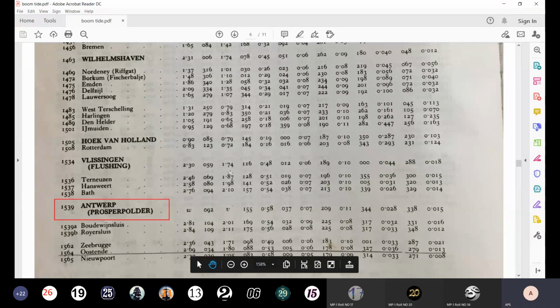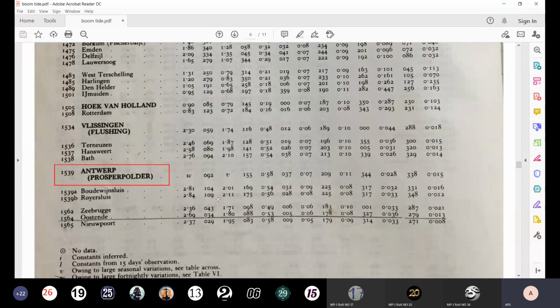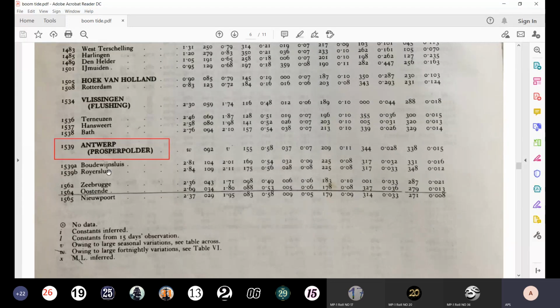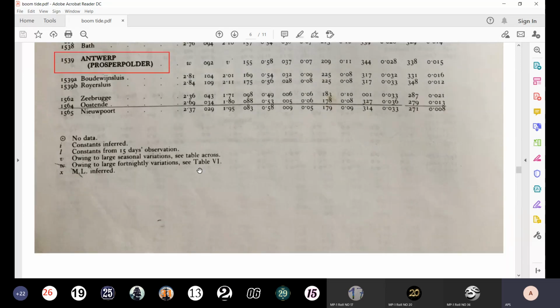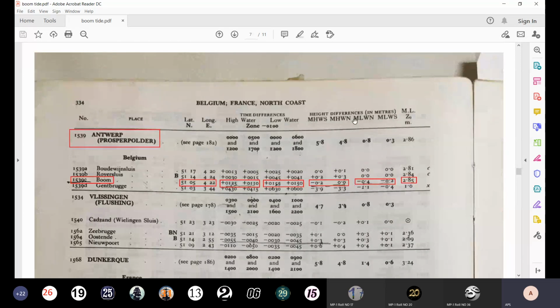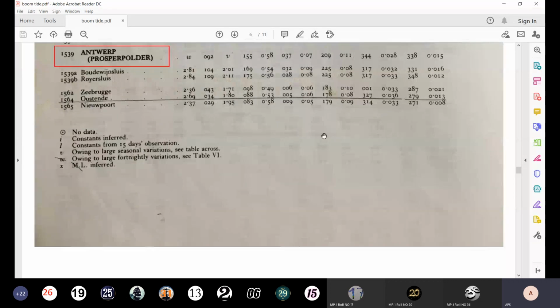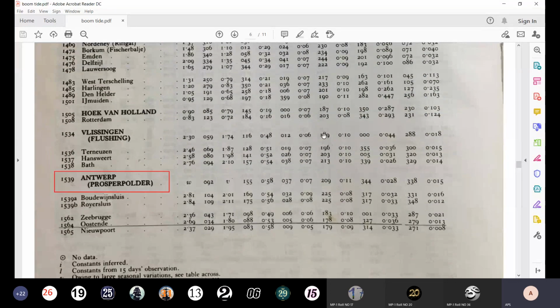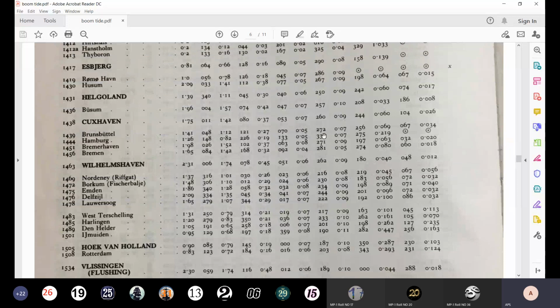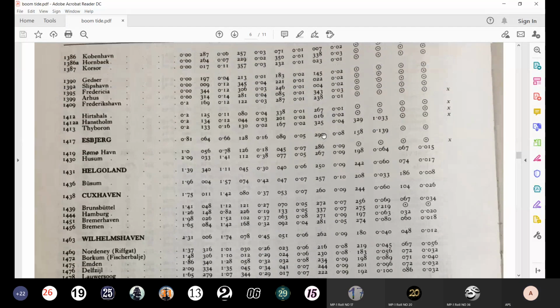So that means we'll have to go to part 2, because this cannot be calculated by harmonic constant method. So you'll have to go to part 2. Part 2 you will find time difference, height difference given on top. Whereas in part 3 you will find M2, S2, K1, O1 written on top.